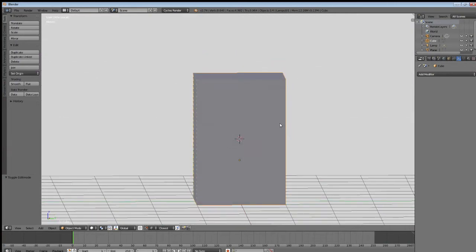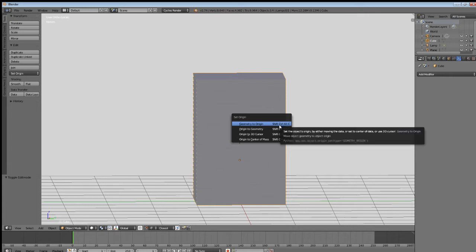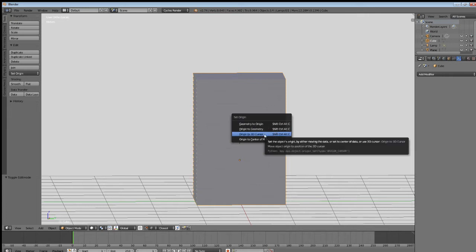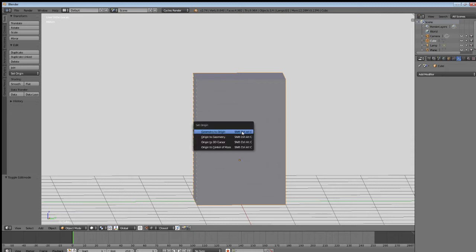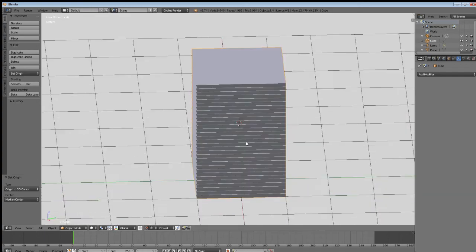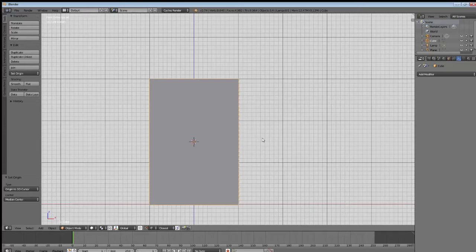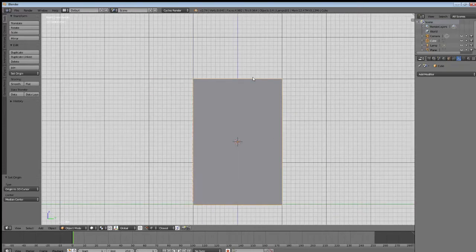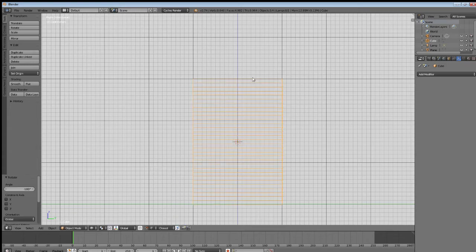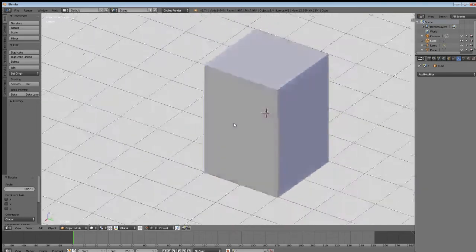So now I'm tabbing out of edit mode, and I'm going to do the move I like to call the claw. This is where I'm going to hit Control, Alt, Shift, and C all at the same time, and it makes my hand do a weird claw. That's why I call it the claw. I'm just going to select Origin to 3D Cursor. So now the origin of my object is right smack in the center, right where I want it to be, and we're just going to rotate it all the way around. So R, 180 degrees, just like that.